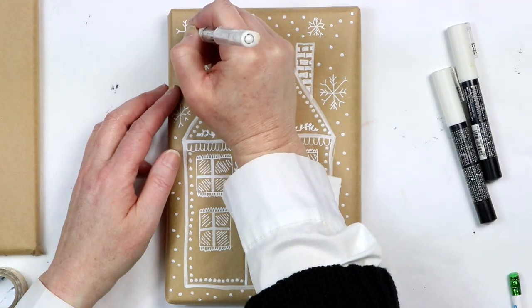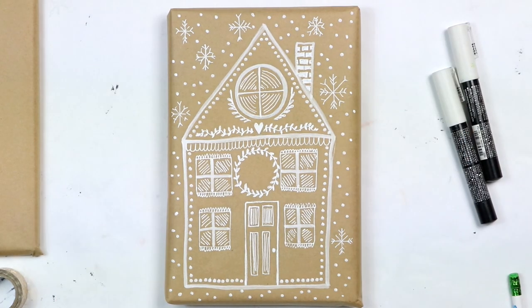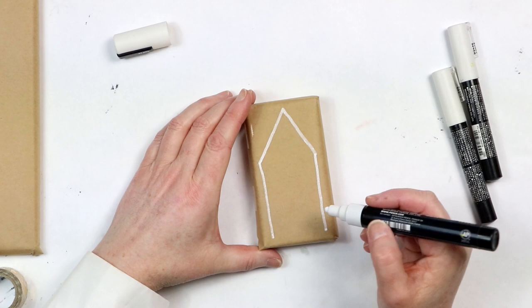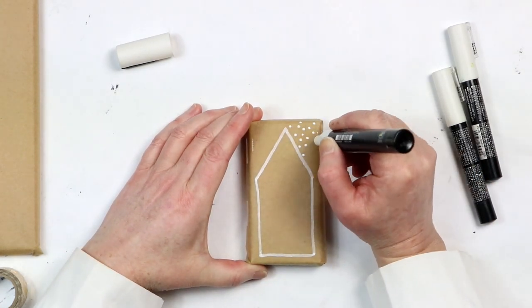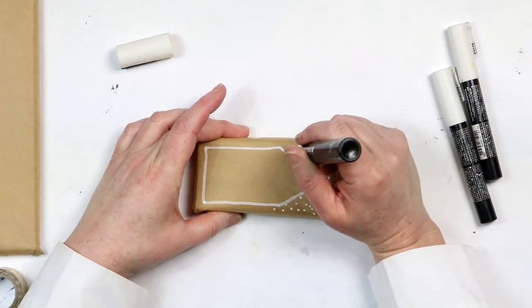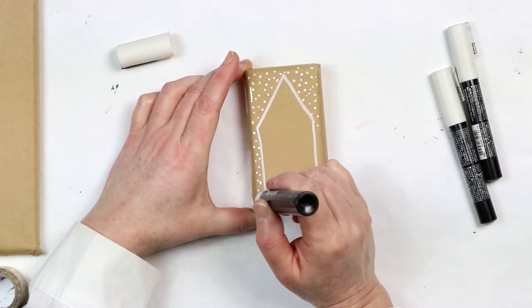I think this is a fun way to also personalize a gift. So if you have a person in your family or a friend that you're giving to, you could draw a little house based on perhaps their house or maybe a place you all have been together. Really put your own unique creative twist on the things that you add. It's a fun way to create a little wink or nod to the person you are giving that gift to.